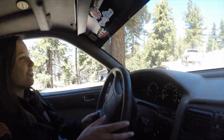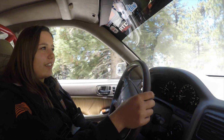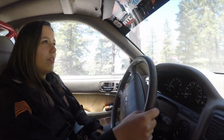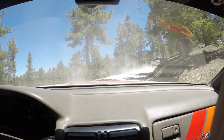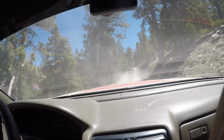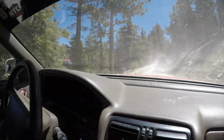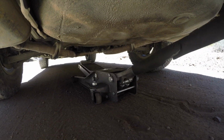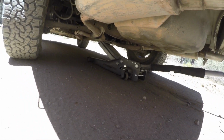The front end feels great. No rubbing, no anything. The back is banging down and kind of bouncing a little bit. So we'll have to adjust the springs, but this is the first trail in. It's not really a wide trail, so we're not able to go as fast as we want to, but up here I think the trail to Holcomb Valley would be the ideal one, because you can see everybody coming and you can see it all around. So we're gonna adjust the springs in the back, see how it feels.